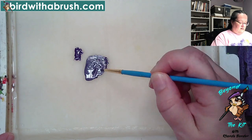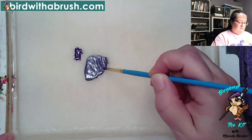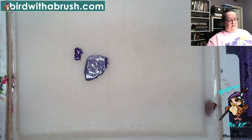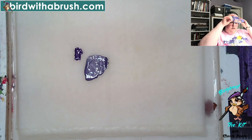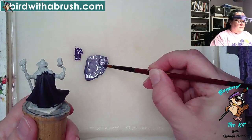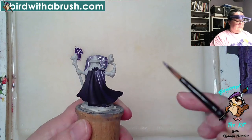And this metallic actually is pretty similar, but metallics are going to be a little thicker, because they do have actual little flakes in them. And that's why I was saying they might... the value of doing a coat or two in a regular matte color is that you're not going to build up that thickness as much. So this should cover pretty well because I did that.